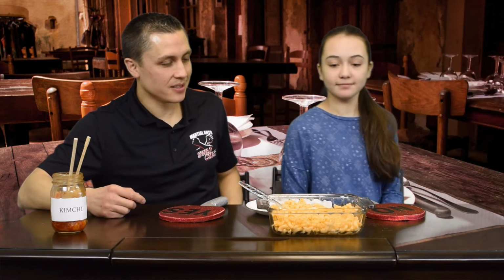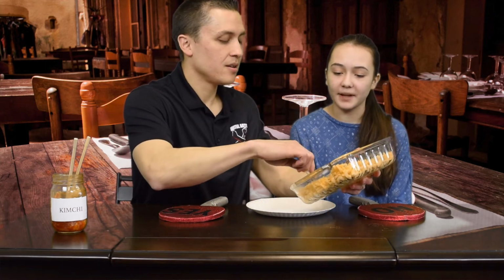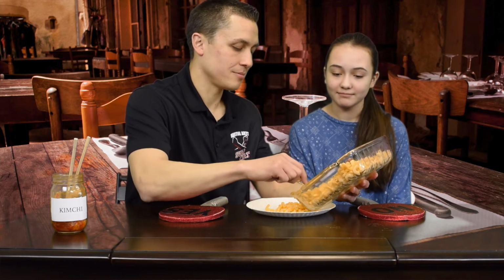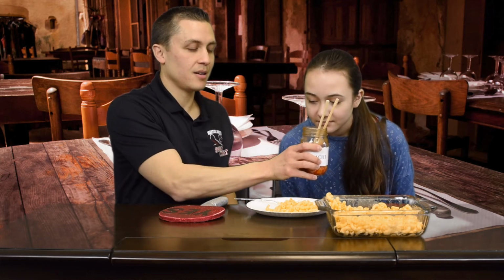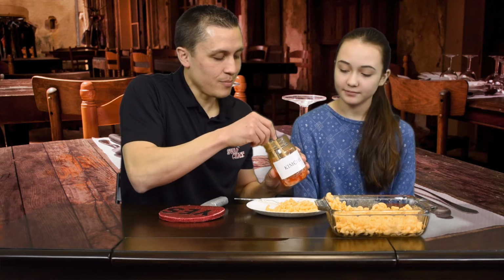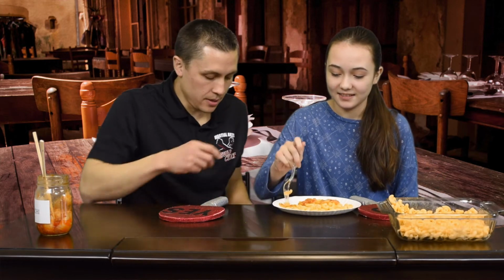All right, tester six. Are you a big fan of mac and cheese? Yes. Okay, you want a lot? A little bit, yeah. Okay, so tester five, we actually made a mountain. So I'll give you a little mountain. Is that good? That's good, yeah. And take a whiff of the kimchi. Okay. Kind of good, yeah. All right. And let's mix it up. Here we go. We're getting low on the famous jar of kimchi, so how's that? Is that good? Yeah. All right, mix it up. Okay. And here's a napkin. And when you're ready, give it a shot.